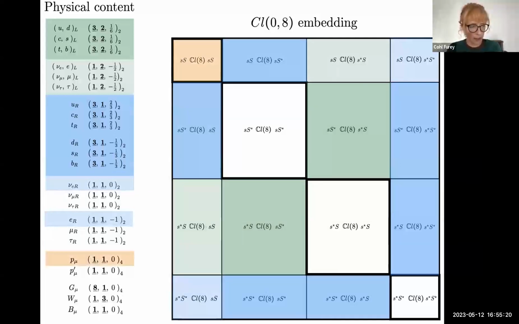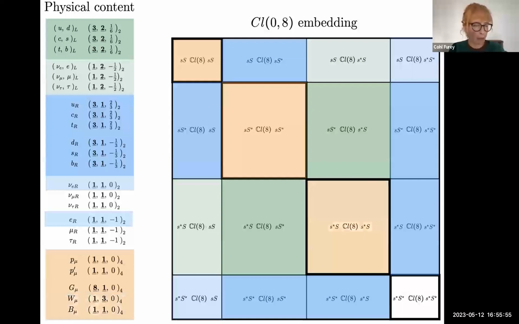Next, we find an object that is expected to eventually transform as a lepton's four momentum. This was not part of the standard model's particle content that we listed earlier, but it does appear within the momentum space representation of the standard model's covariant derivative, so it could be relevant for us. Now, in the next block, we find a similar four momentum for quarks, together with further representations transforming under the SU3 adjoint. So in the context of a gauge theory, these are expected to transform as do a full set of gluons.